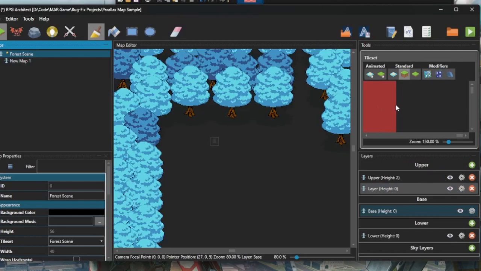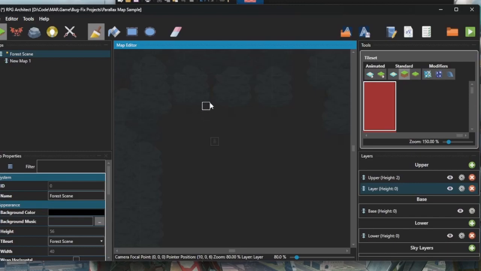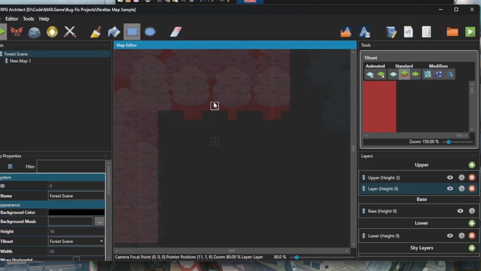So when I come here now, you'll see that this is partially transparent, just like we kind of expect. I can start drawing on this layer. Now let's go ahead and apply all of that there. Yep, there we go. We can see it now. So I'm only going to do part of this because there's more that can be done. I'll let you use your own imagination for some of this.